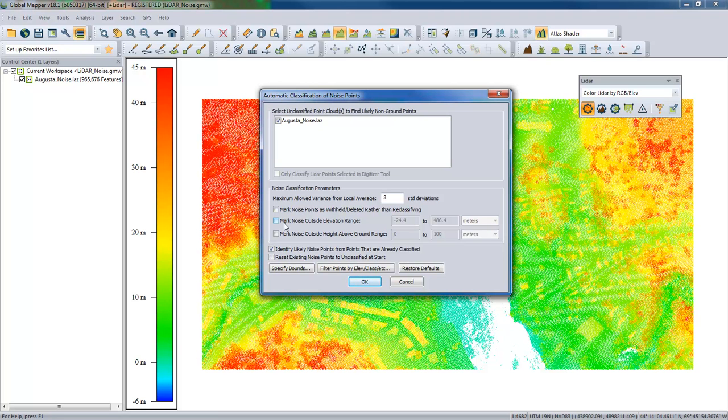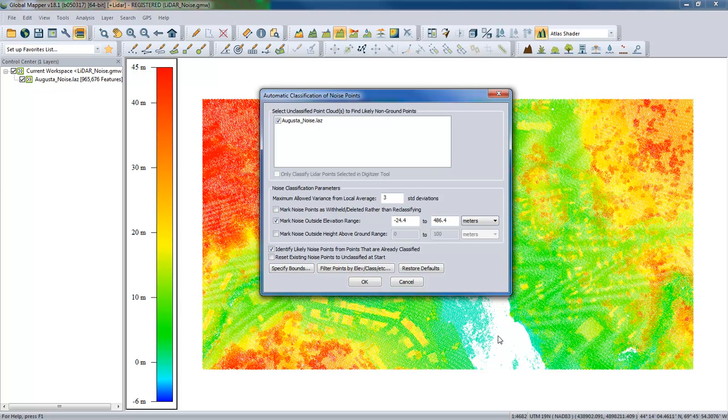on absolute 0. Now you'll notice when I check this, these fields are pre-populated, and these numbers represent the extent of the elevation values that are in our point cloud currently. So there obviously is a bit of a problem here, because we have at least one point that's minus 24 meters. I happen to know that here in the state of Maine we don't have any ground points that would be below what we'd consider sea level, so that's something we would have to identify. Also within this area, I believe the maximum height that we're looking at is about 70 meters. Let me just check some of my notes off screen to make sure. I think about 70 meters is the highest possible point.